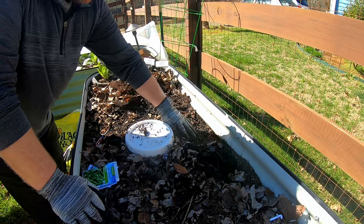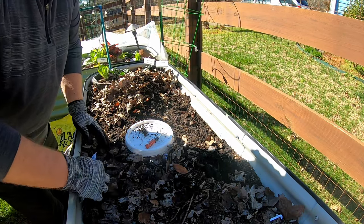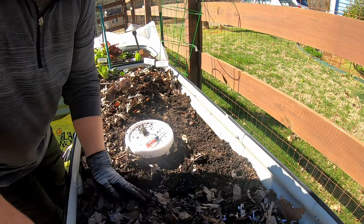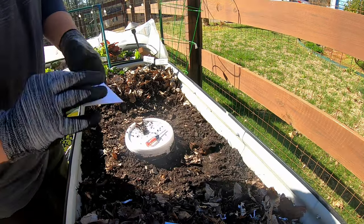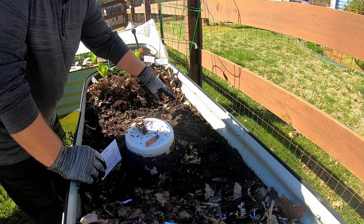These are potatoes from the supermarket that had gone bad, and my wife handed them to me and said, hey, go put them in there and let me see. Never planted them before, and then I watched a video, and what I should have done is split them up. Anyway, along one side here, I'm just going to do two rows.